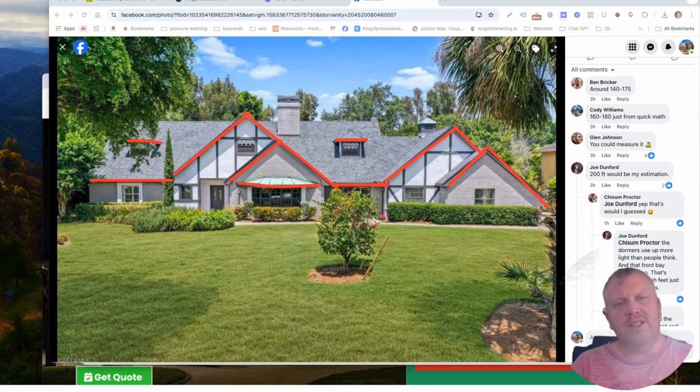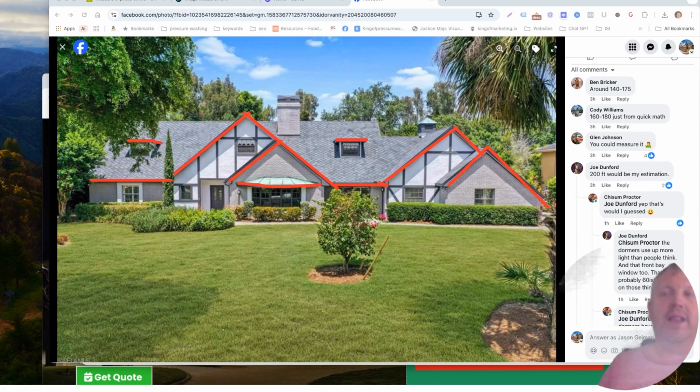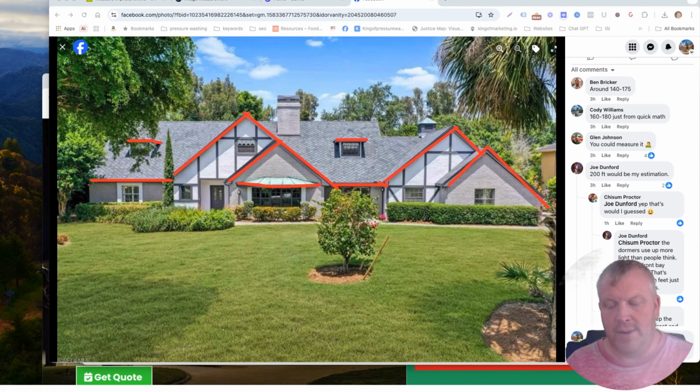These 2 or 3 tools are what we're going to use to figure out how many feet we think this house is. I'm going to walk you step by step with each tool, seeing how close we can get to where the lights are and how many lights we need for this house to measure all of the little red stuff that he has put on here. So you can see that he drew the lines.